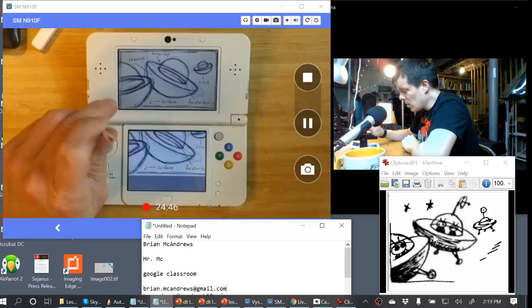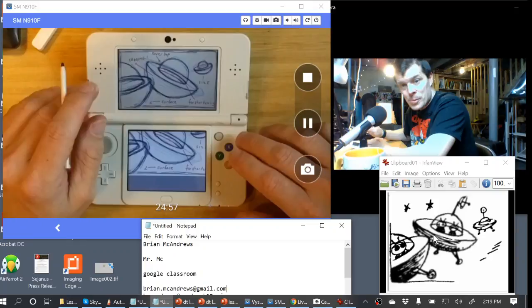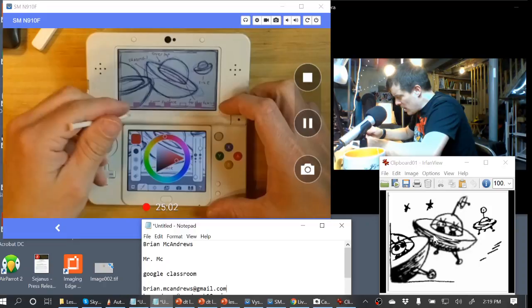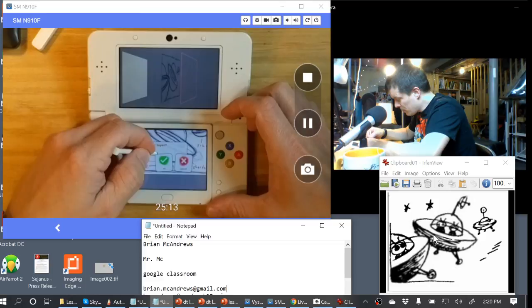Shading, overlap, size, foreshortening, and surface, right? 1, 2, 3, 4, 5, 6, 7. There's all seven. Seven elements of perspective can be used in this one example. Okay, so I'm going to turn that layer off or delete that layer, actually. I can grab it like that and go to trash. Boom. I'm going to trash it, go back down to that layer. Okay.